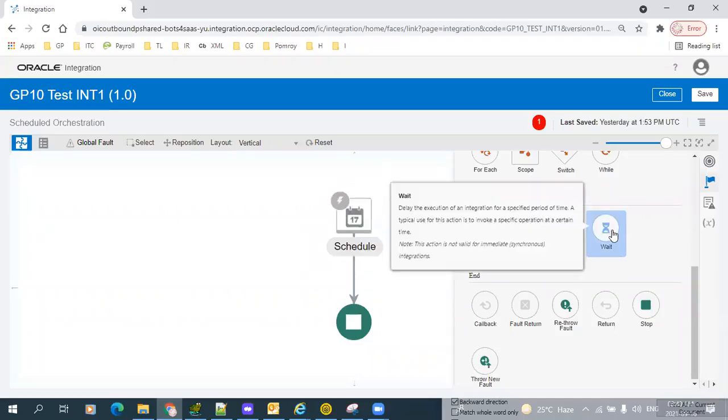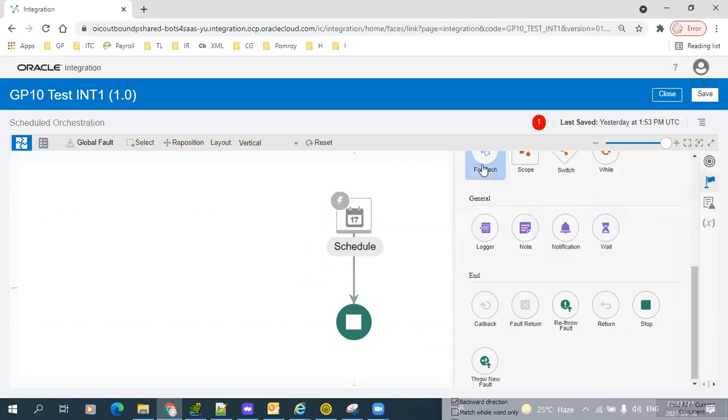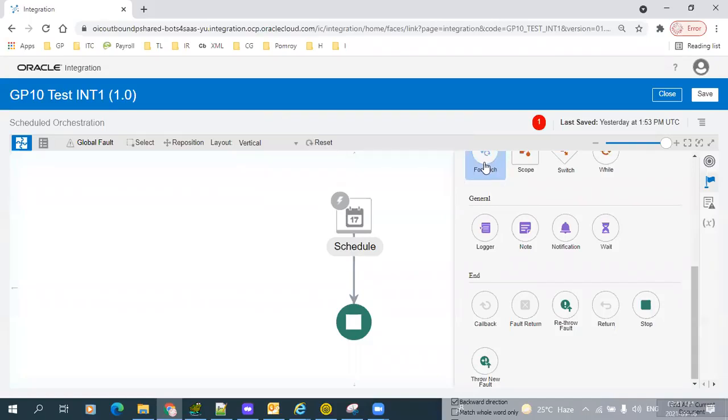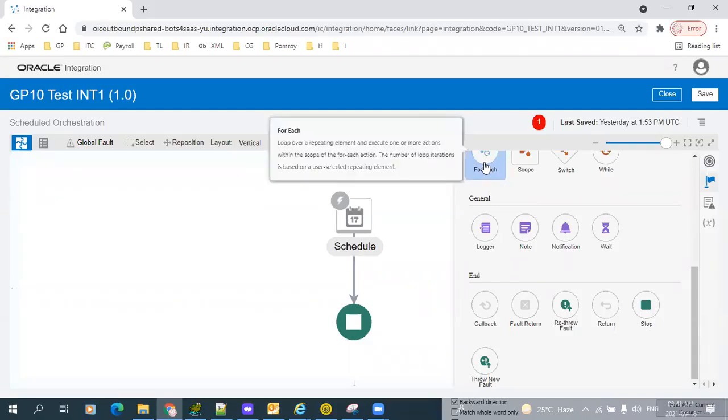This is the wait functionality. For example, I am performing a for each iteration that is processing some lakhs of records. I want to debug my integration at the end. When I see the analysis of my integration, you can see lakhs of iterations because it will process one by one record, right?